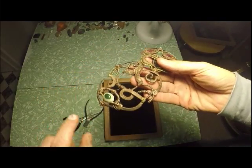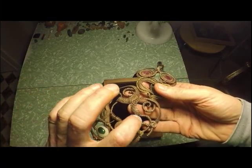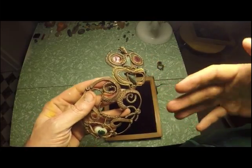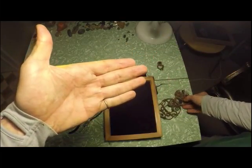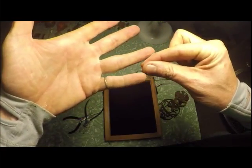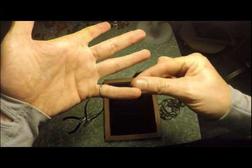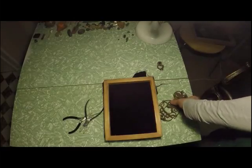There are 2 wires. This is a double stitch, whereas I've done 4 stitches there. Online there's patterns for all different sorts of stitches, but I've got into a habit of mainly doing 2, and so, excuse my dirty painty hands, I've been at work. The principle, if these are 4 wires, is you go around the bottom 2 twice, 4 times or whatever, but I do twice, and then you go between it, and then you go around these 2 twice, and then you get through and up until you get to the top, and then you go round the back, step back to the bottom again, and then repeat and repeat and repeat.